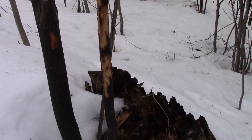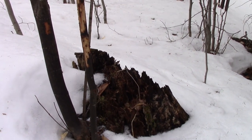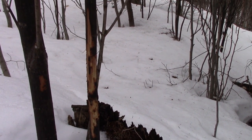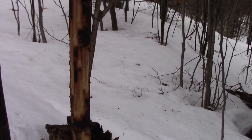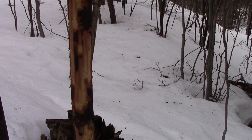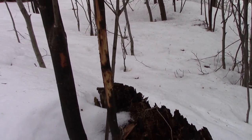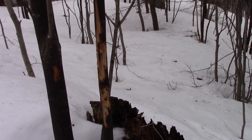Not the freshest, but a start. A lot of times, guys will confuse this with a buck rub. It's pretty far off the ground. And it isn't. This is snowshoe hare chewing on this. You can see the little patches of teeth marks where they've scraped that off. The snow is deep enough they could get up there and feed on it. And then when the snow melts, it starts to look like a buck rub. So, tracking tip, don't confuse the two things.